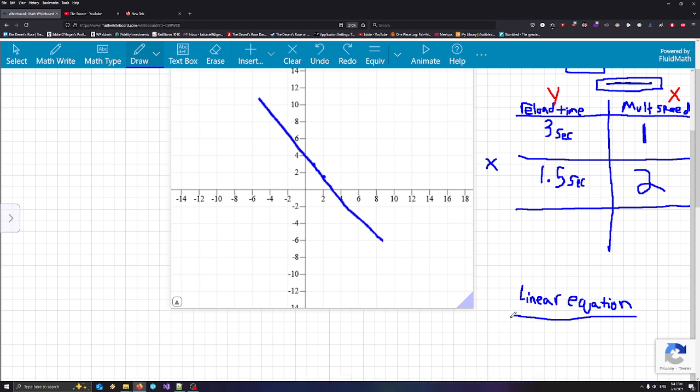And I can put that in my code to always speed up that sound effect correctly with whatever reload speed you have. So if they came out with a new piece of armor that made the reload speed 3 times as fast, I'd be able to put that reload time in. What would that be? 3 times as fast, so that would be like 1 second. So I'd be able to put in 1 second, and it would give me back a multiplication speed for that.